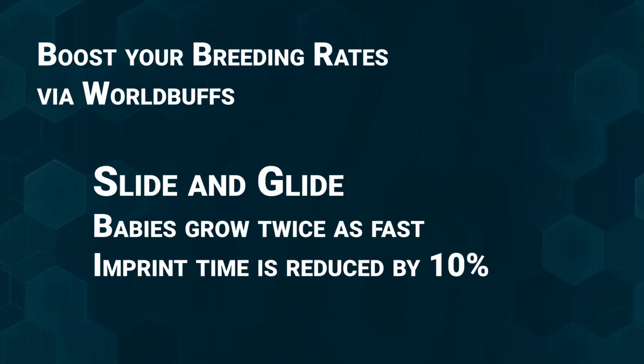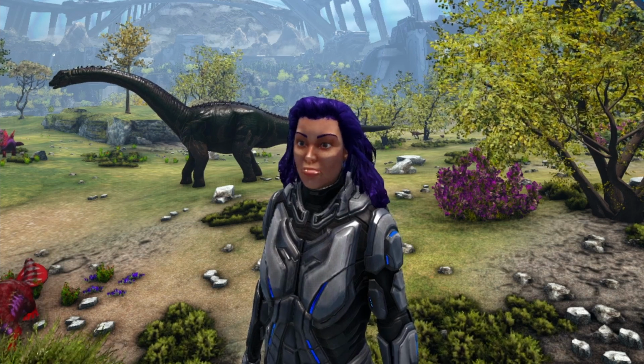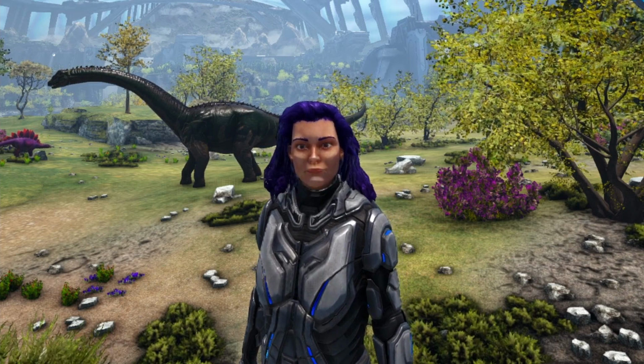The next one is Slide and Glide, and with Slide and Glide babies grow up twice as fast, and the time that you need for an imprint is reduced by 10%. And if you have an event going on at the same time, and even an EVO event, then you can stack those world buffs on top. So for breeders, Genesis 2 is the perfect map if you want to use your time efficiently. And I'm German, I love efficiency, therefore Genesis 2 is the perfect map for me as well.